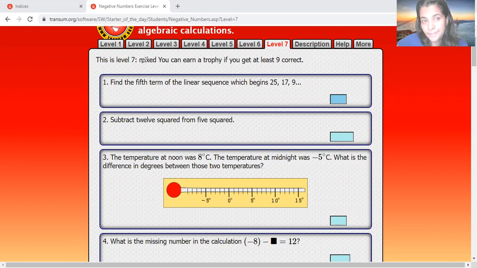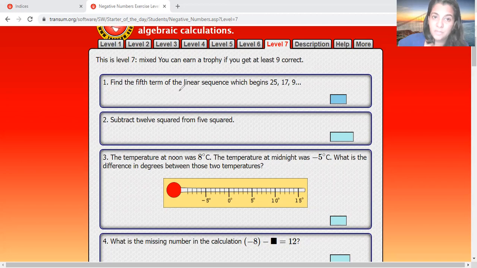Over here, I'm doing a quick recap of chapter 1, positive and negative numbers. This is a quiz at level 7 on your Transom Maths. You have done quiz level 1, 2, 3, 4, 5, and even 6. Quiz level 7 is more of word problems, a bit more challenging. I'm just going to give you a quick review on how to do it. Questions on your side will be different. On my side, it's this.